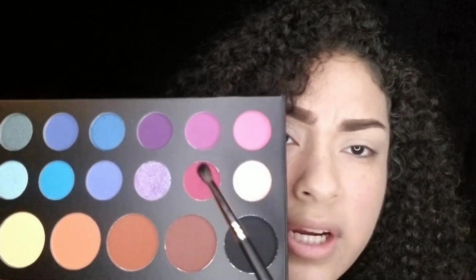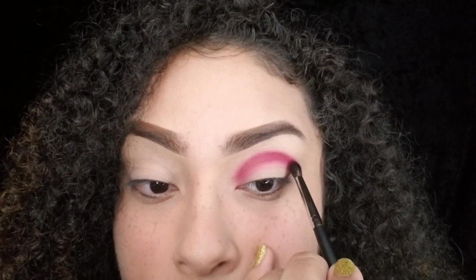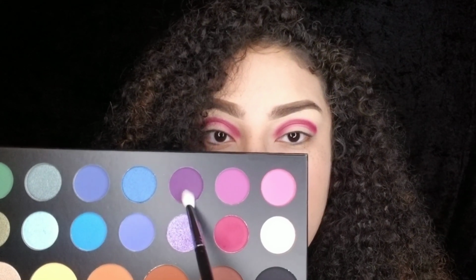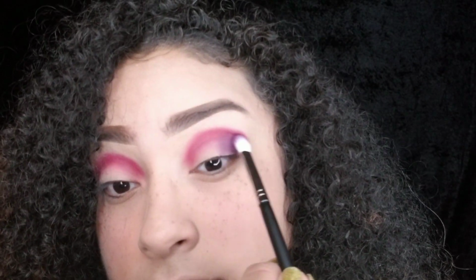So now using the M506, I'm gonna dive into Love That. This beautiful burgundy-ish, pinkish color thing. And I'm really gonna focus that in my crease. I love that. This color is bomb.com. Okay, so now using a more fluffy brush, this is the M443. I'm gonna go into Escape, this dark purple right here. And I'm gonna go on my outer corners and just fluff that color all the way in. Okay, so the colors are definitely very pigmented and matte. Like a matte that's pigmented, amazing.